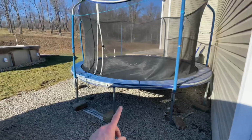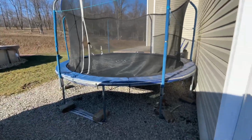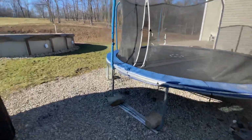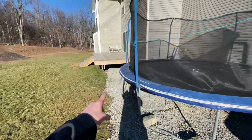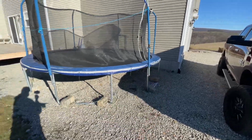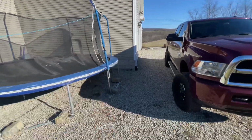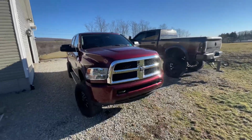Okay, so I'm probably going to take this trampoline and move it somewhere else in the yard, or maybe up top of the hill, and then we're going to work on extending the deck as long as lumber is available this year. We're going to take the deck here and extend it all the way out to here. So that'll be a huge deck right here, and then probably put a basketball hoop right here for the kids. Nice paved driveway. It's going to look pretty sweet.